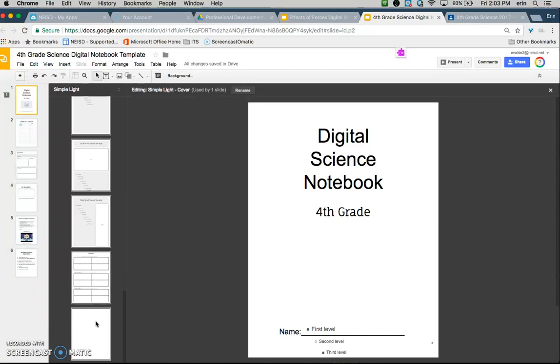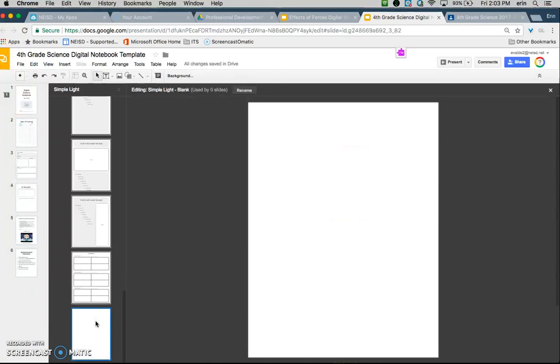We want to start by making a copy of the blank layout so we don't get rid of that blank page, because we may need our students to just have a blank page once in a while. So we're going to go ahead and select the blank page so that it has a blue border around it. And we're going to do Control-C, Control-V to make a copy. Okay, so Control-C makes the copy, Control-V pastes it into our layouts.